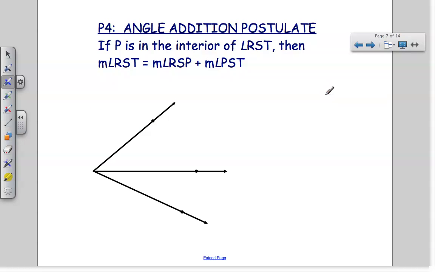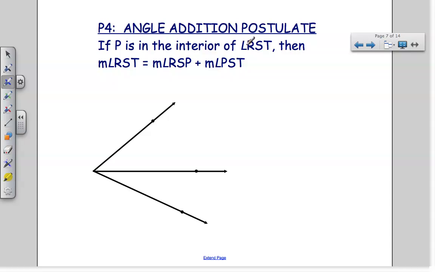And the really important thing we're talking about today is the angle addition postulate. Now we talked about the segment addition postulate in a prior section. Angle addition postulate, just as important and very similar. With segment addition, we are adding segments together to get a larger segment. Here we're adding angles together to get a larger angle. I want to use what this says to kind of draw on the picture. If P, meaning point P, is in the interior or the inside of angle RST.